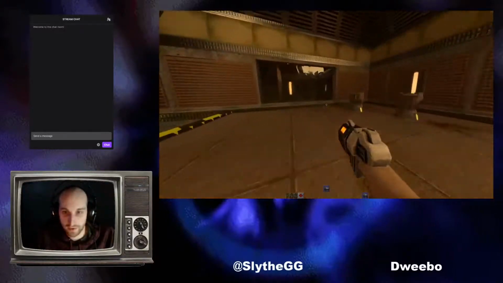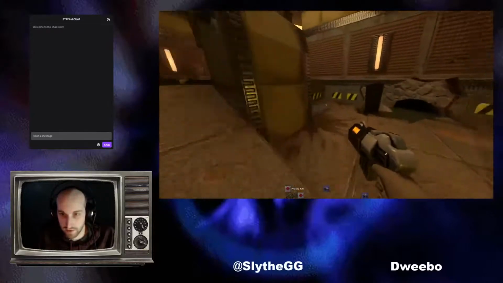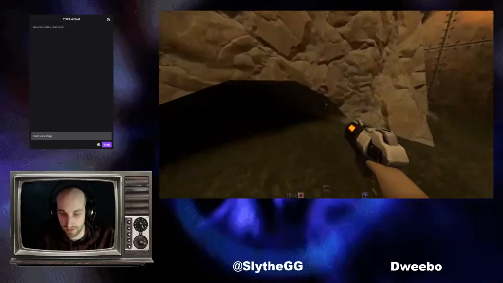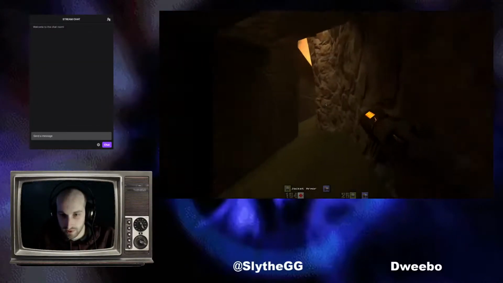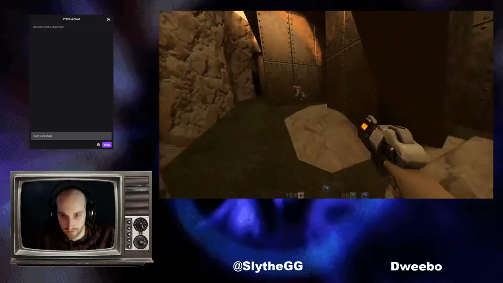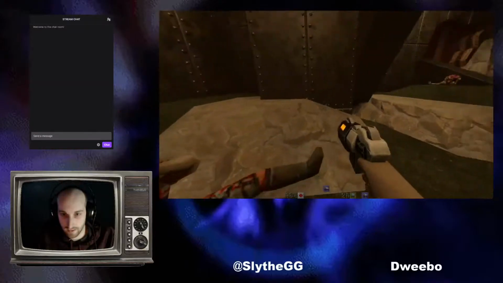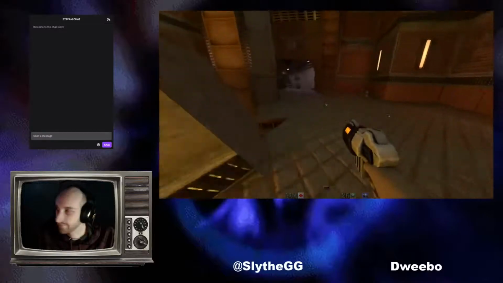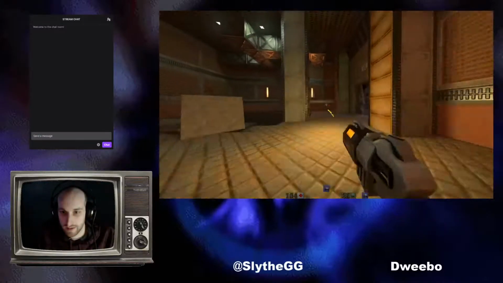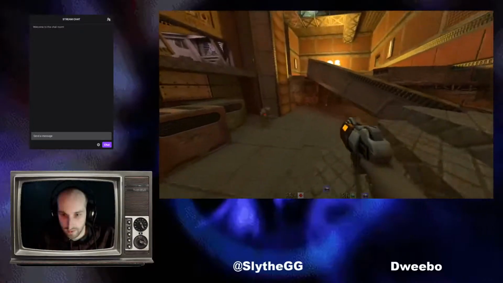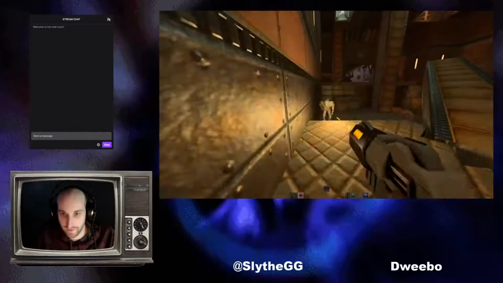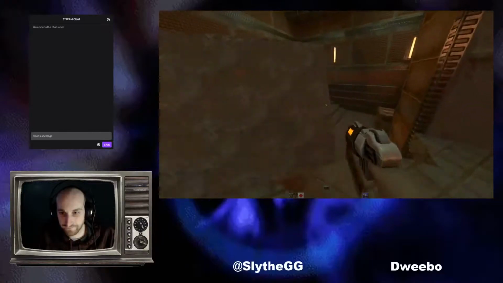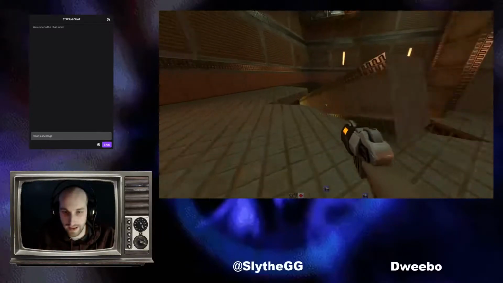So I have never played Quake 2, despite my little soliloquy about it at the top. So far it feels like Half-Life, which shouldn't be a surprise because I believe the Source engine was somewhat rooted in the Quake engine. Maybe it was the original engine before Source. Maybe somebody can correct me on all that. But yeah, this feels a lot like Half-Life so far. You shoot this gun, we got a nice particle effect with an area of effect, both when it travels and when it hits, it does like a splash.